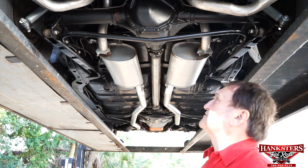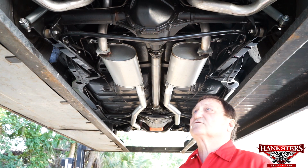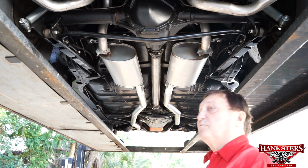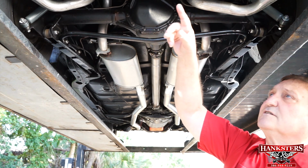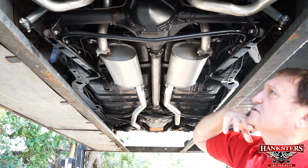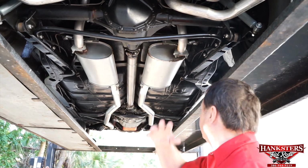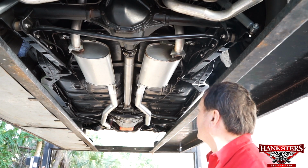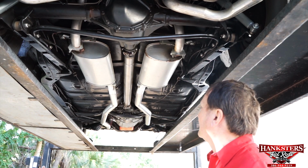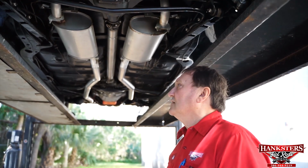I don't see anything in this vehicle at all that isn't as it was in 1968 when this car was produced. You cannot possibly find one that's any cleaner. Floors in the trunk, you can see, are absolutely undisrupted just the way they were in '68. There it is. You just went over it with me. You can see that the entire understructure of this car is represented as an original 1968 Chevelle.